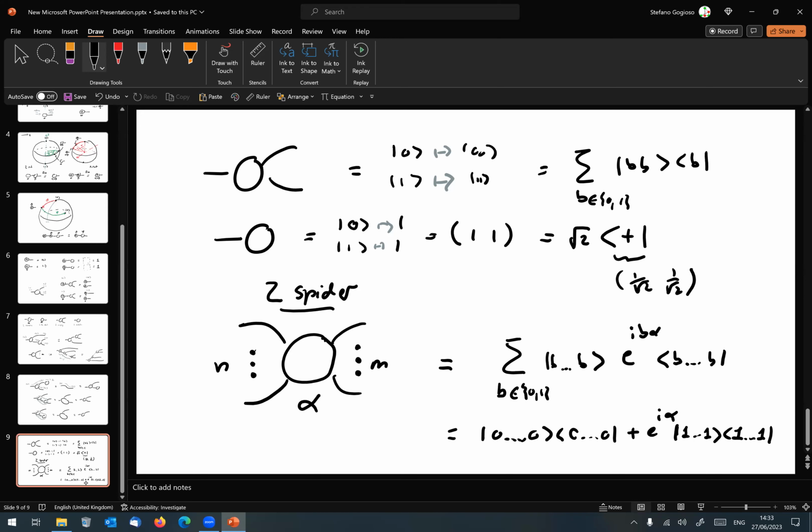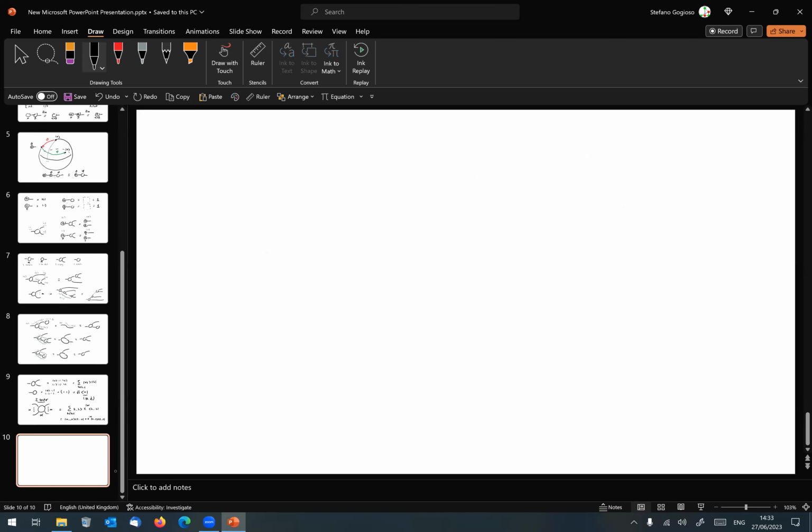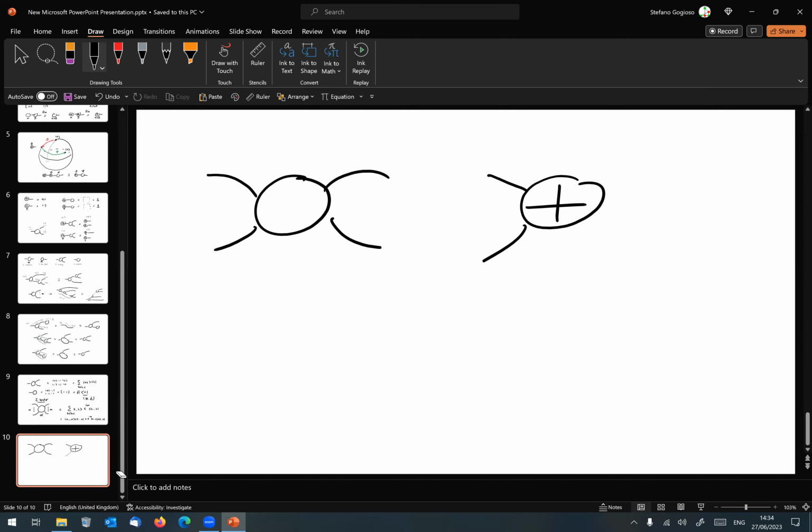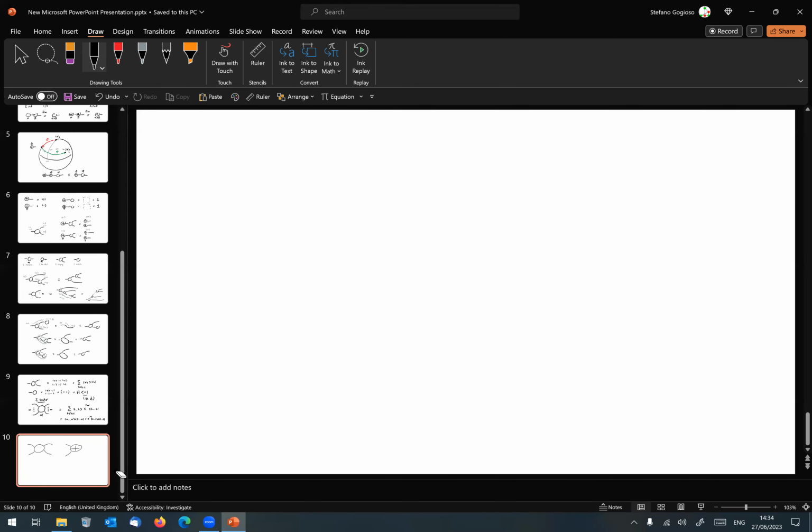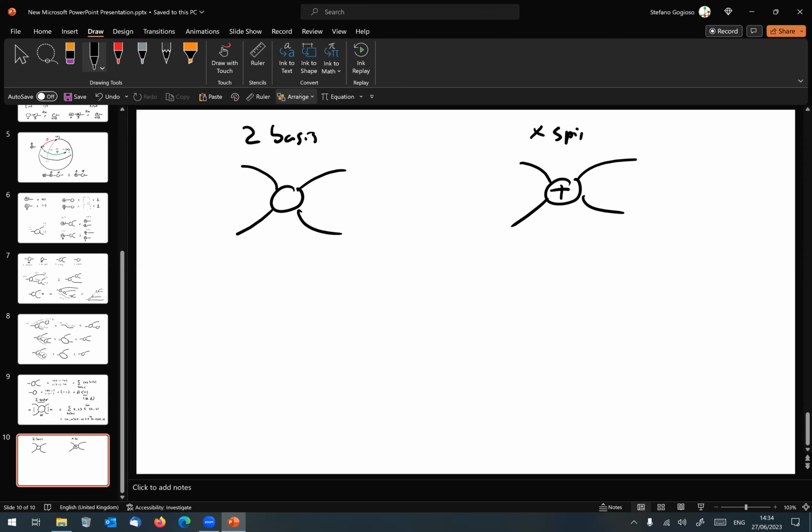And now I play the same exact game. And I say I have a Z spider. And I'm going to give you a reference slide for it. I'm going to draw them big because, I don't know, actually, let me not be too confusing. The size doesn't matter, just in case it was a point of wonder. So I have some Z spiders. I have some X spiders. I just do this by changing bases, okay? So I don't even have to think about what the meaning of these X spiders is.